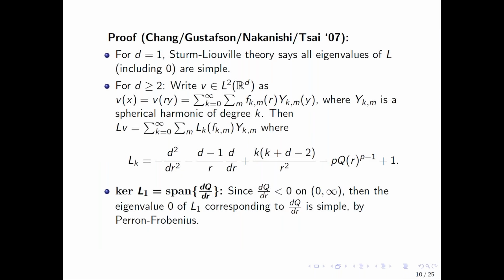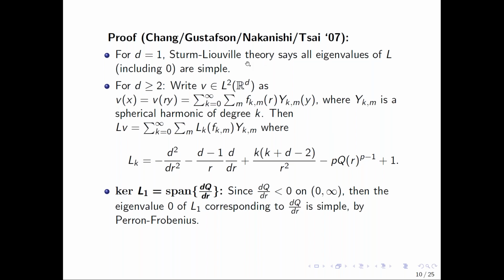But in 2007, Chang, Gustafson, Nakanishi, and Tsai wrote a paper in which they pointed out that you can get this non-degeneracy result without having to use Kwong's deep uniqueness result, just by a few simple arguments involving Sturm-Liouville theory. So this proof that I'm putting up here is actually Weinstein's proof, in most regards. There's just one step where Chang, Gustafson, Nakanishi, and Tsai realized that you don't have to use Weinstein's proof, which used uniqueness, and they substituted something else, some simpler argument.